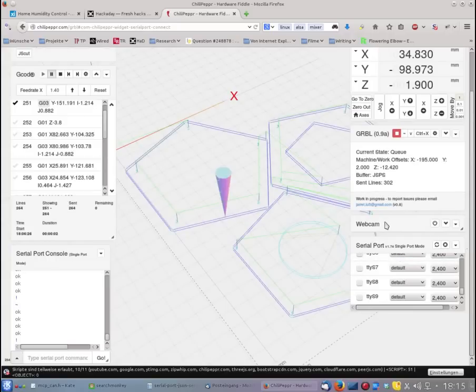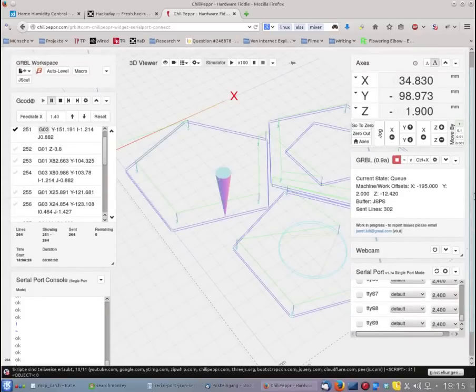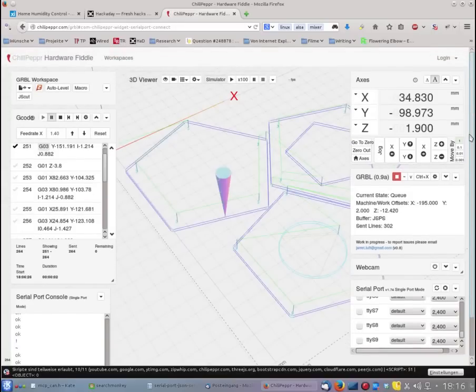I have no webcam at the moment. Well, I have one, but it's not pointing at my CNC, so I don't want to use this widget now. Yeah, it would have been nice to see the current feed rate to know if my override was in effect or not. I'm going to play with this homing stuff and axis zeroing a little bit more some other day.